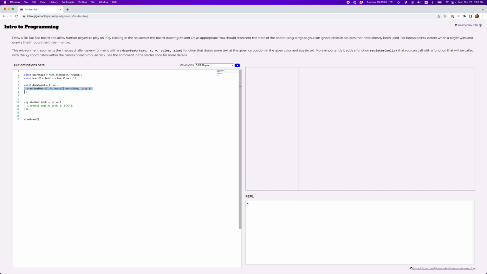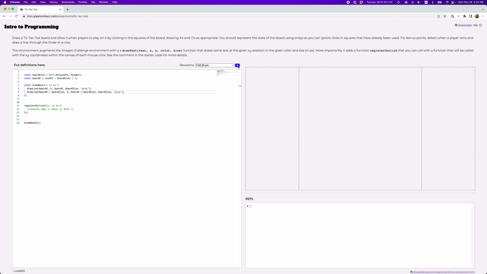And I could do another one at board X plus the board size, and that should be the, I could have done my multi-edit again, but so that looks like a square centered horizontally, and we'll note that if the width had been the smaller one, this just would have drawn at the left and the right, because width minus board size would have been 0, and the board X would have been 0. This would have been 0, and 0 plus the board size would have been the whole other thing. Okay, so that looks kind of right.